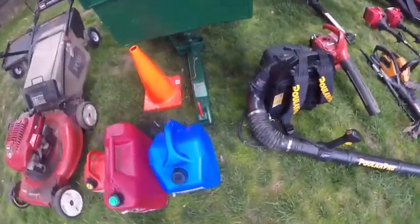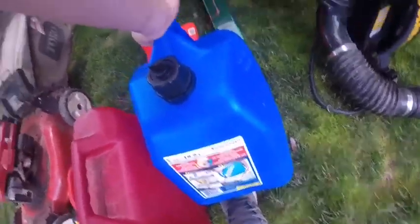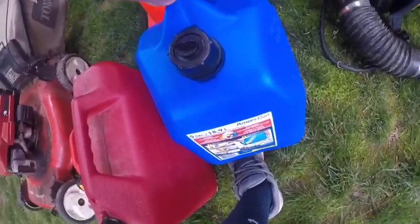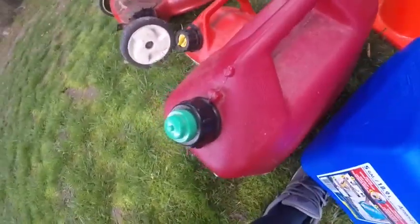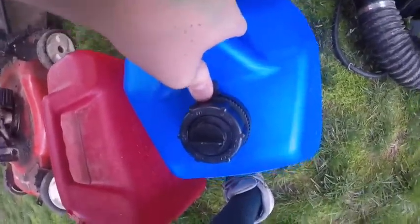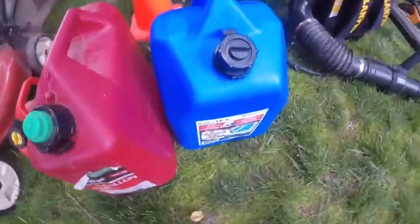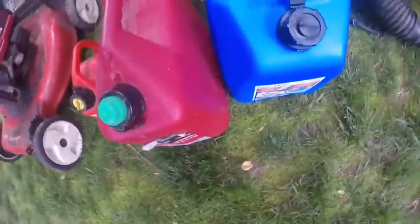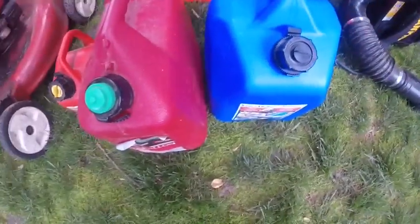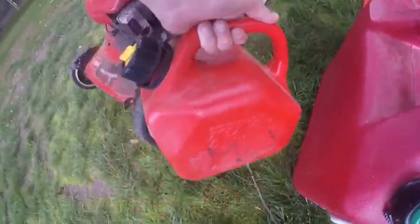I just bought this last night. I was going to get a red gas can but it had the cheap nozzles that were going to break instantly, so I decided to get this type. It has a yellow nozzle with a black piece you press down and then push — it's better. They're both 5-gallon. This one would sometimes leak so I just had to get a new one anyways. So it's like a backup if I ever need one — that's blue, that's red.